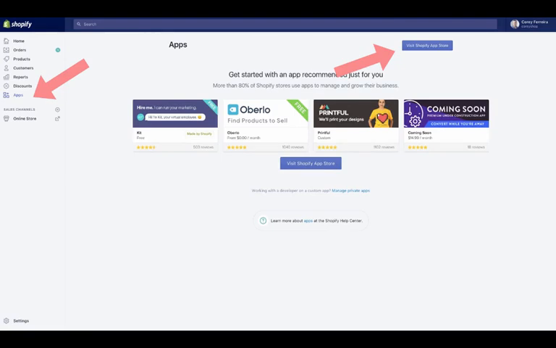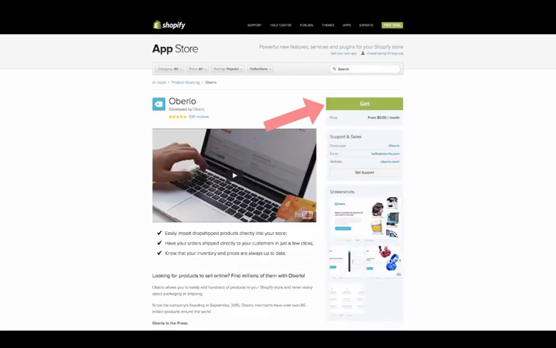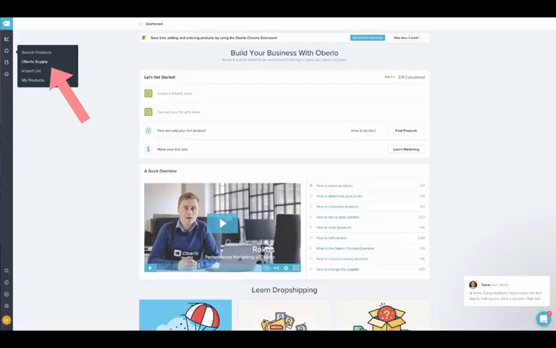So log into Shopify, click apps, and on the top right, you'll see visit Shopify App Store. Within the Shopify App Store, search Oberlo, and then install Oberlo. Once you install Oberlo, you'll be taken to Oberlo's dashboard. Within here, you'll be shown the next steps to completing setup. Let's begin by looking through the Oberlo Supply catalog and browse products we might want to sell. So head on over to the link in the left menu and select Oberlo Supply.